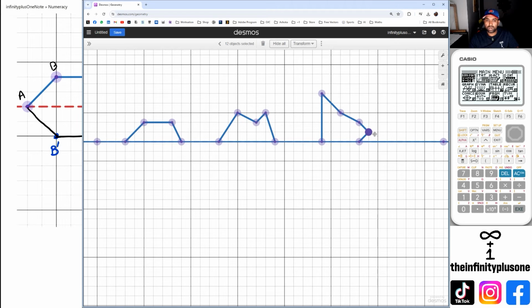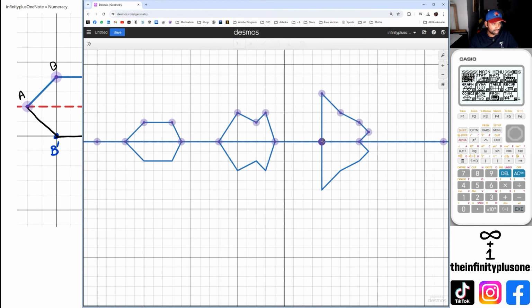All right, folks, so what I've done is put a little blue line above the red dotted line because I need a line to reflect along. So I'm going to select all of these things and click on reflect, reflect along this line here. As you can see, it's asking, yep, I want to reflect along this line. And there we go. That's what my reflections end up looking like.